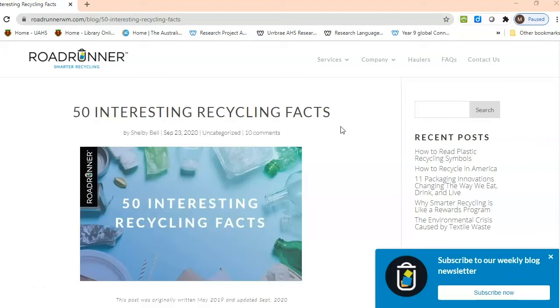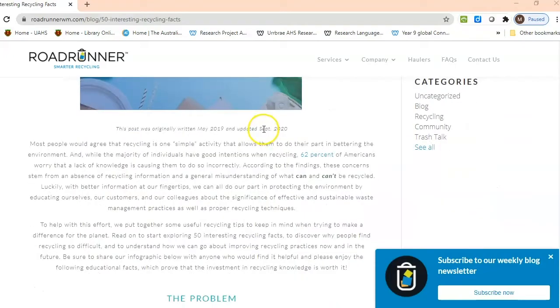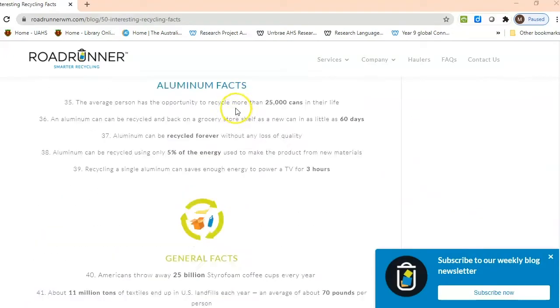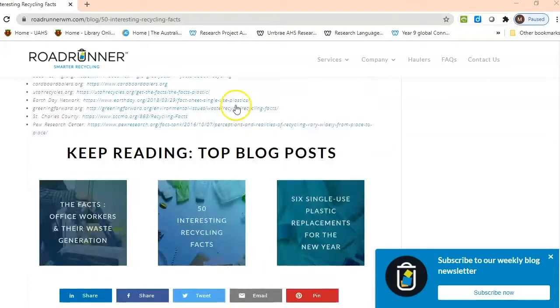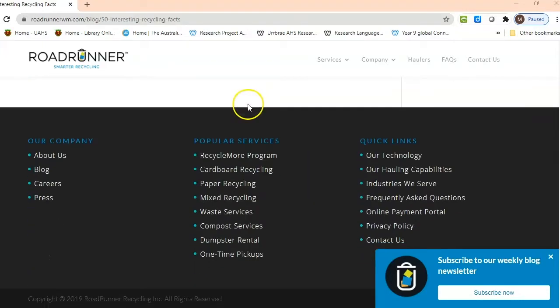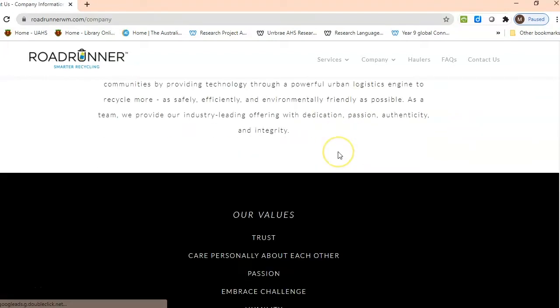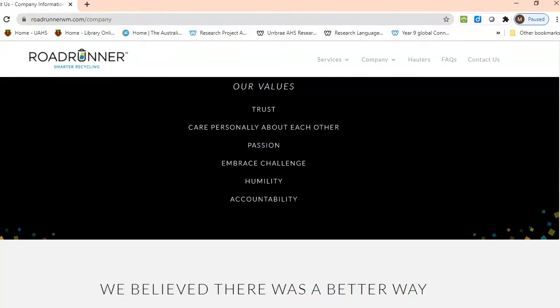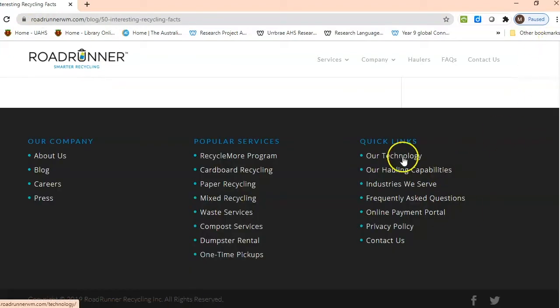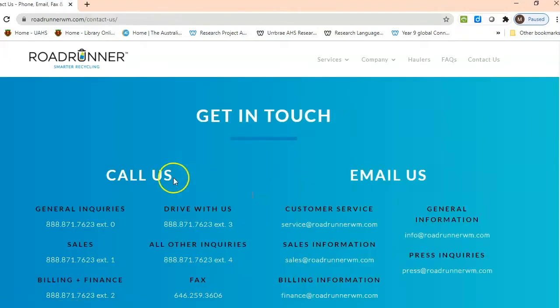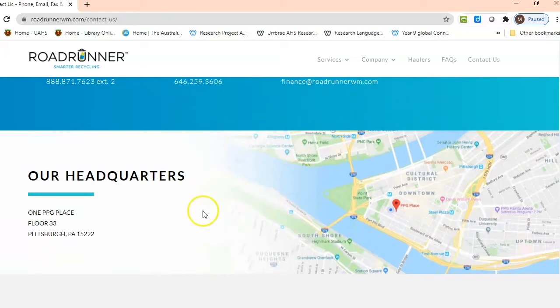So in order to find this, sometimes the location of where the site was created is evident by looking at the information at the bottom of the homepage, or even this website. Sometimes the country is mentioned in certain sections. So the first ones I'd have a look at are down the bottom, the About Us section. I'd have a look there. In this case, there isn't a lot about where it's from. However, if I have a look at the Contact Us section, I can see that this is actually from the US. This is in fact from Pittsburgh, Pennsylvania.